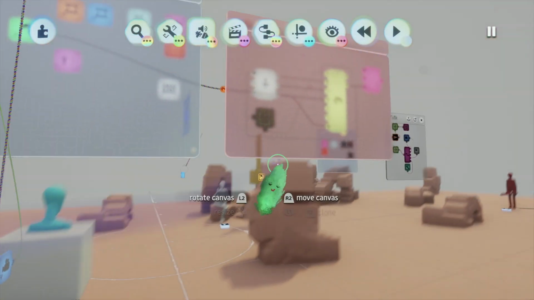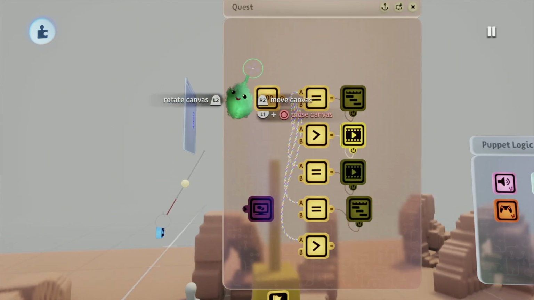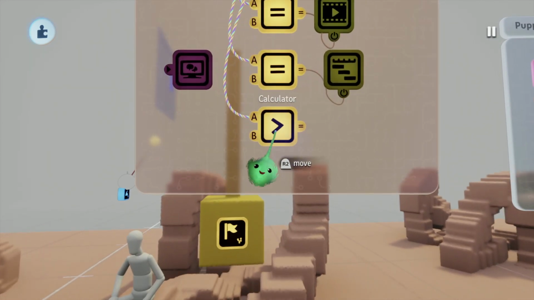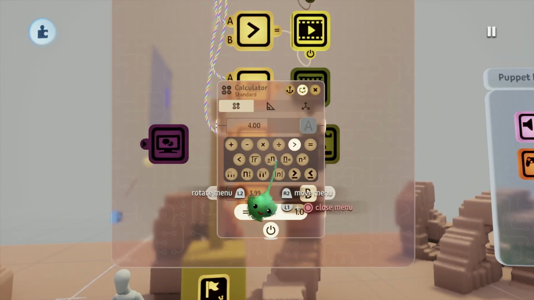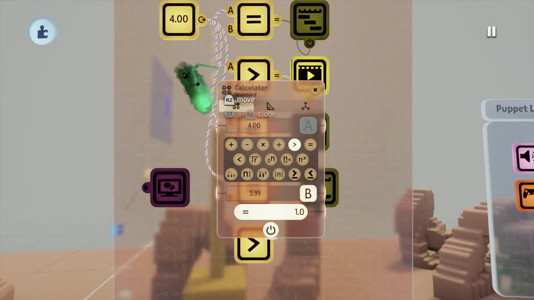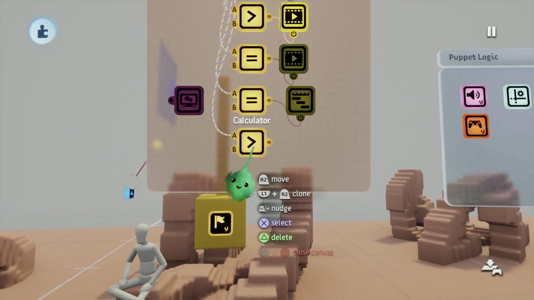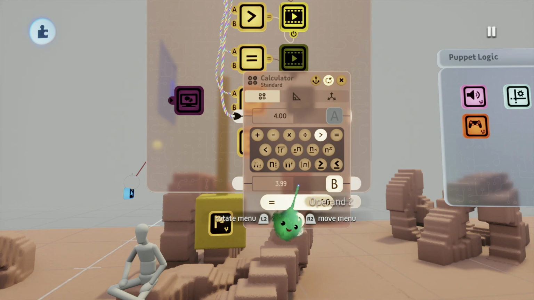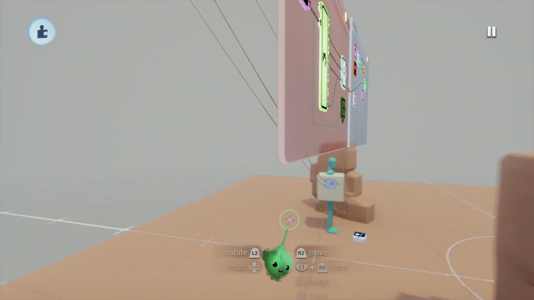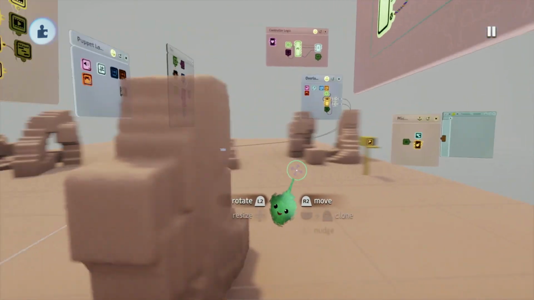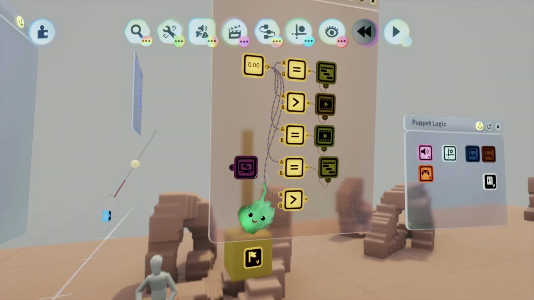Now let's take a look at the variable. It's set to 4. If you wanted some kind of effect upon completion, just hook it up to a calculator set to greater than whatever the final value is. Like if you wanted the player to unlock a sword, you would just have it connected to a variable that says greater than, and then you could use that special sword or whatever. But yeah, that's how quest giving works.